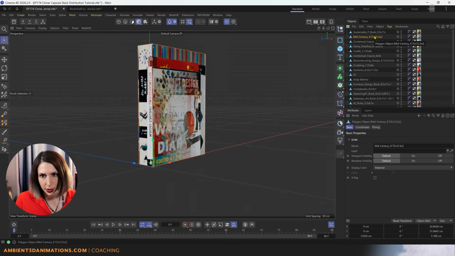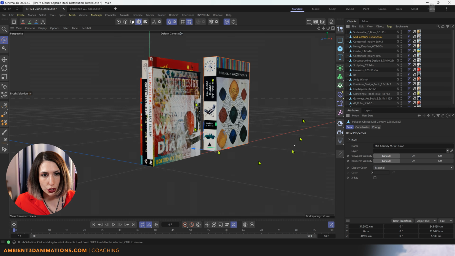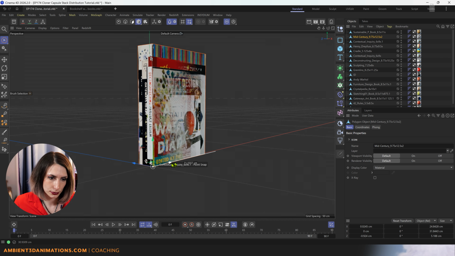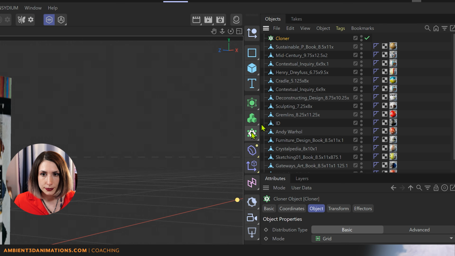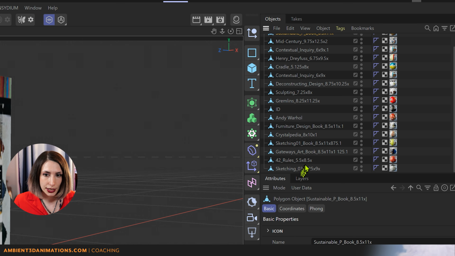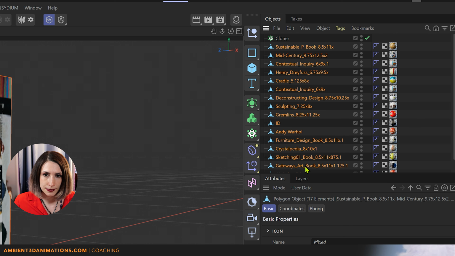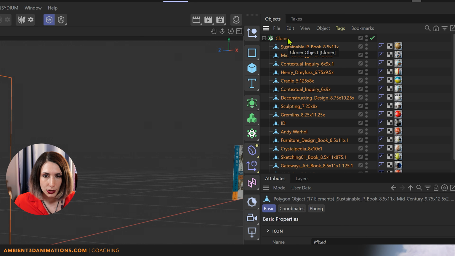So the purpose of doing that is that it'll make it easier to work with these inside of a cloner. And it also just keeps your scene neat to have your axes neatly lining up. Now what we want to do is drop these into a cloner. So we're going to click on this button here. We now have a cloner in our scene. Let's go ahead and put these within the hierarchy of the cloner. So I'm holding Shift, selecting all of them, dragging and dropping them within the cloner.